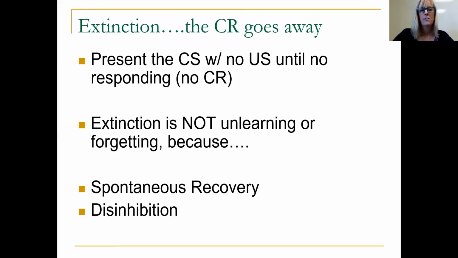It looks exactly the same as dishabituation, but we get a slightly different word when we're talking about a conditioned response that has extinguished. Okay, so this is one of those places where you want to key in on what's the same and what's different between these things. Spontaneous recovery looks exactly the same. And dishabituation and disinhibition look the same, but we just get a different word when we're talking about an extinguished conditioned response as opposed to a habituated reflex. All right, so that's a weird thing that can trip you up if you're not careful.